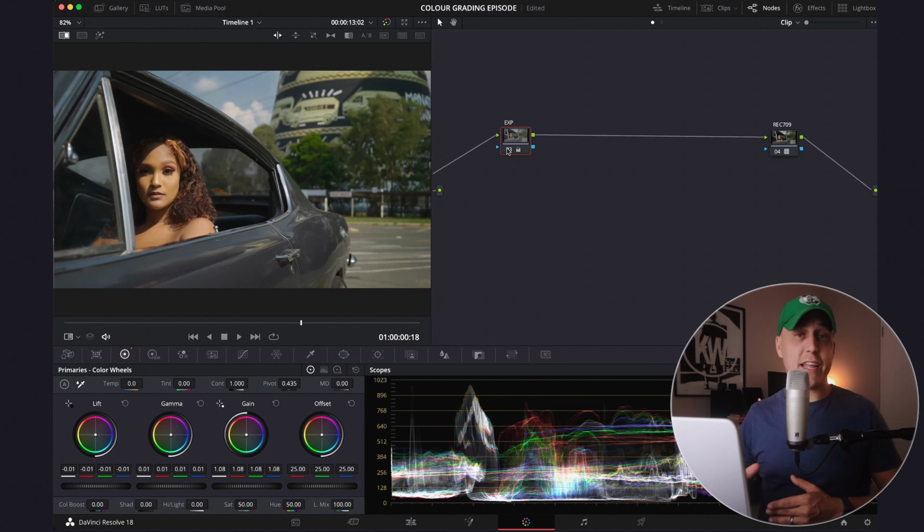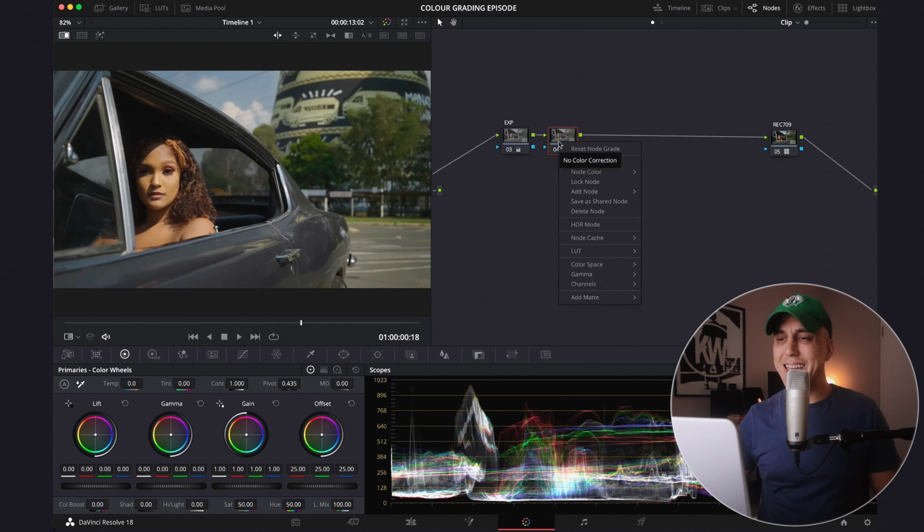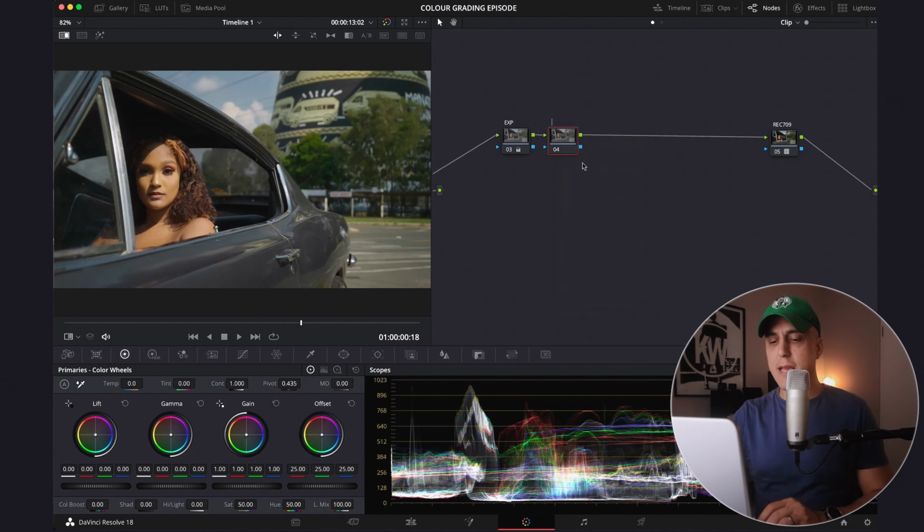I'm not going to mention any names here, but it is notorious for having a green cast over the entire filter. So we've got to fix that, and we're going to do that in the very next node by holding down Alt or Option on a Mac and hitting S. Once we've done that, we've got a new node. Now that we have our new node, I'm going to right click on the node, go to node label, and label it WB for white balance.